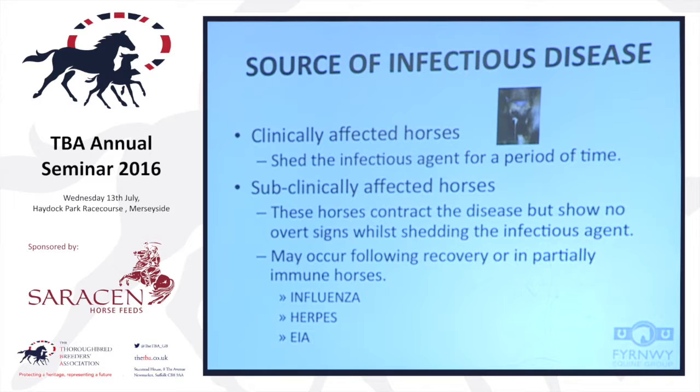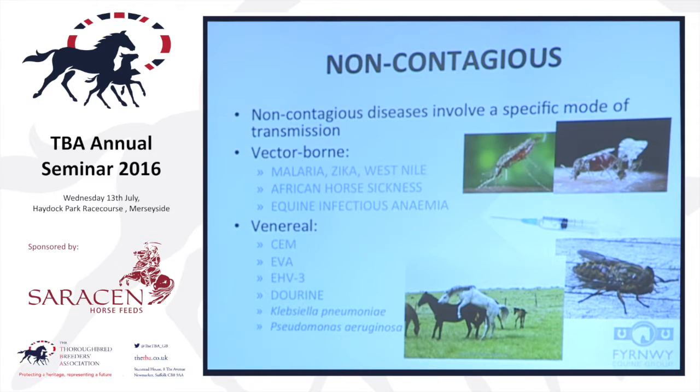The subclinically affected horse; subclinical just refers to the fact that the horse looks fine. These are either horses which have the disease but have a degree of immunity, so they don't appear ill, or the ones that have already recovered, as I said there. So vaccinated horses can sometimes appear to be fine, or look fine, but they can have a degree of infection which they can shed, which is why you have to test vaccinated horses as well in some cases.